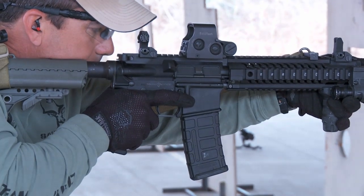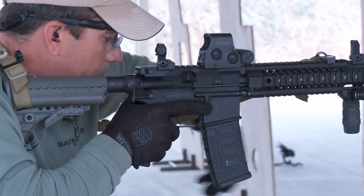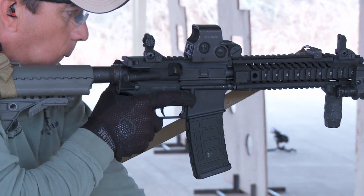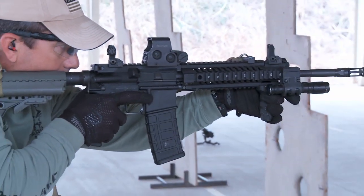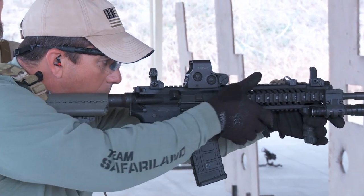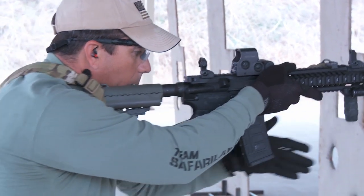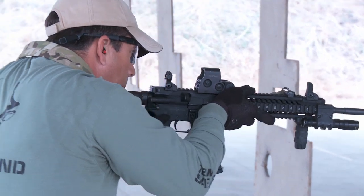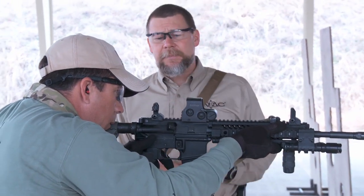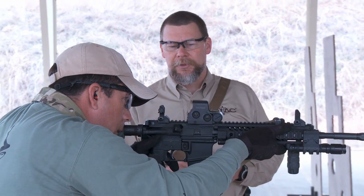Okay, at this point, you decide that you want to transition. You're going to reach back with your support arm, loosen the sling, drop your support arm through the sling, and re-grasp the front of the weapon. At that point, you take your firing hand, which is your right hand, reach up and grab the front of the magazine well, take a step forward and transition the weapon to your support side. Once you get to this support side, make sure you're using your index finger, trying to keep that straight to take the weapon off safe, so put the weapon on fire.